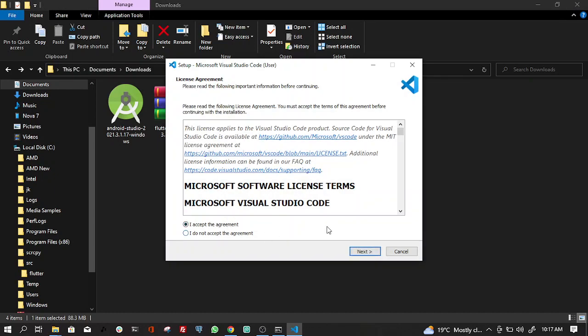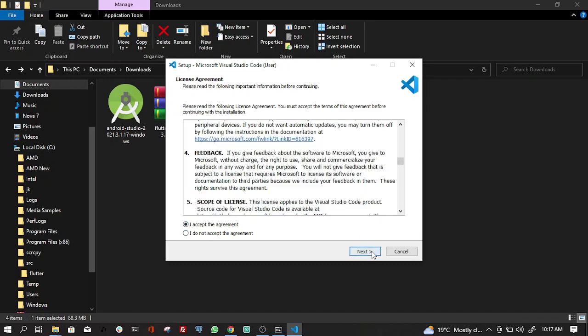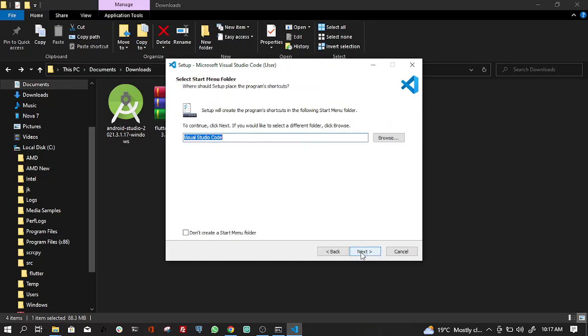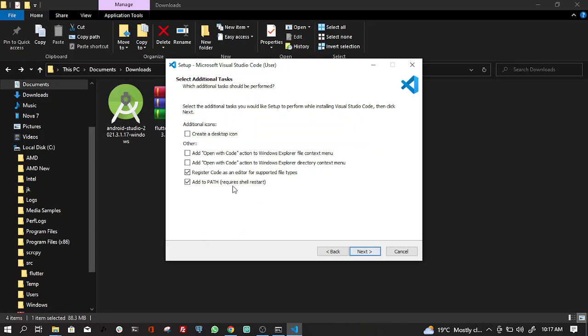You agree to the license terms. Next, just make sure that where it says add to path, it's checked.